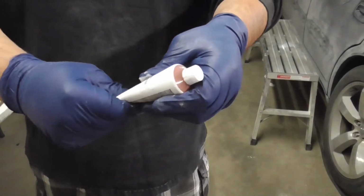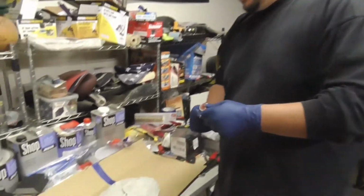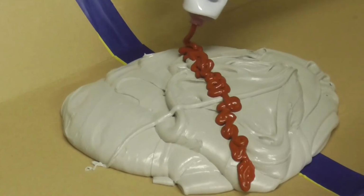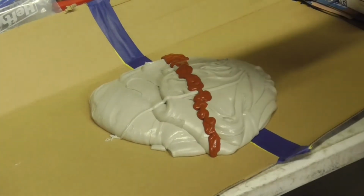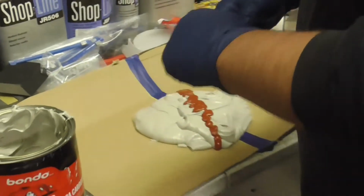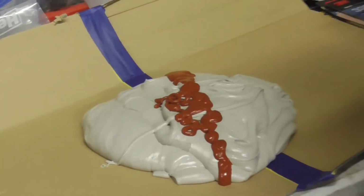And from what I've seen, the more hardener you use, the faster it'll harden up, the less, the slower. But you want it to be a uniform color. You want to have enough to mix in there. So, God, what a big pile of nastiness. What we're going to do is put a quarter-inch-wide line right across that bad Oscar. Look at that. We're going to put a little more. Why not? There we go. All right, that should be enough. Well, let's get a little more. There we go. All right, that should be enough.